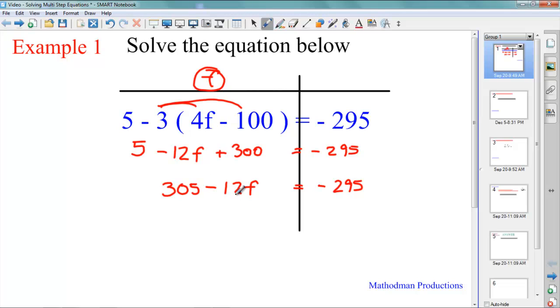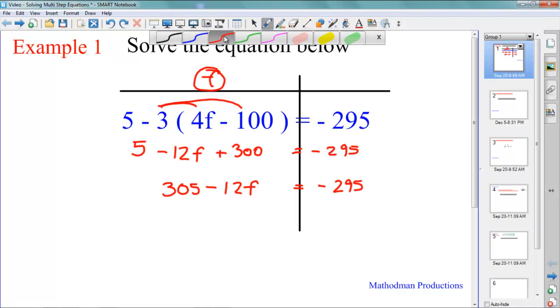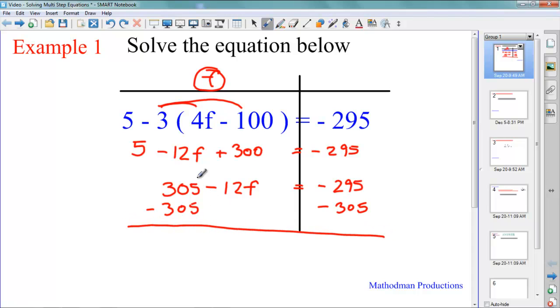Still concentrating on my left side. There's nothing I can do to make this any shorter. And now let's move to the right. Negative 295. That's just what it is. I can't make that any shorter. So now I'm left with a two step equation. Something way simpler than what I started out with. Solve it regularly as you would. 305 is on this side. Get rid of it by subtracting 305 on both sides. These cancel out. You're left with negative 12F equals negative 600.